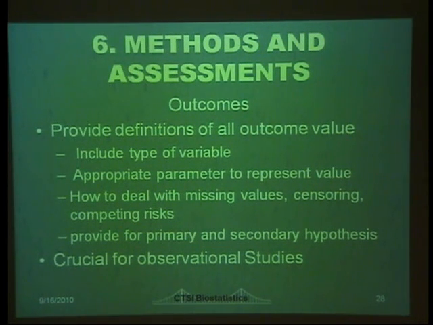We also have to think a little bit about how we're going to deal with missing values. As much as you try, any study is going to have some people where you just simply don't know something for them. So we want to know, are we going to throw them away if there's not many of them? Are we going to impute the missing values? What are we going to do with them?